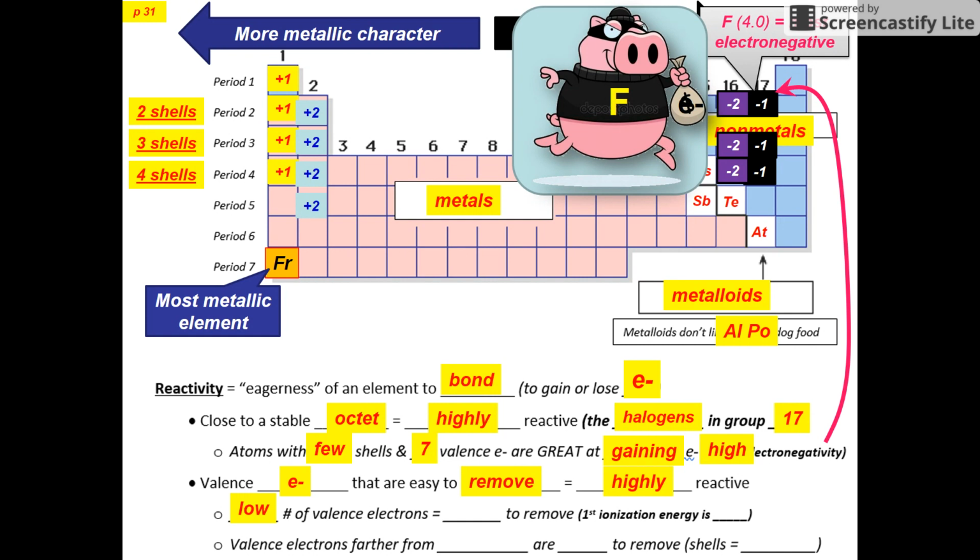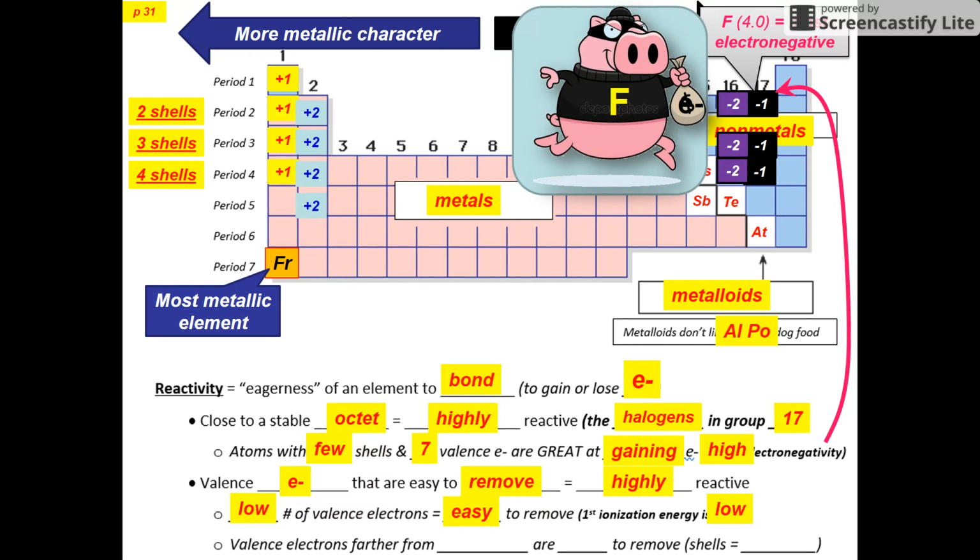If things have a low number of valence electrons, it's very easy to remove those valence electrons because the atoms would be really happy if they can get to 8. They only have 1 or 2 valence electrons. They're going to just lose those very easily, and then it will make them stable. It will make them more like a noble gas. So we would say that these elements have very low first ionization energy. You don't have to use much energy to pull off 1 electron or 2 electrons if those are the only valence electrons that the atom has.